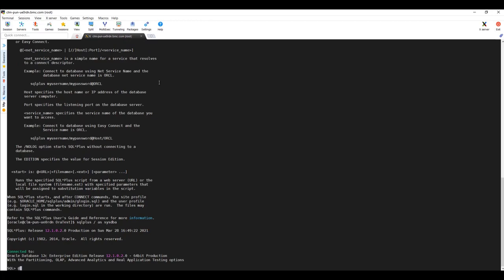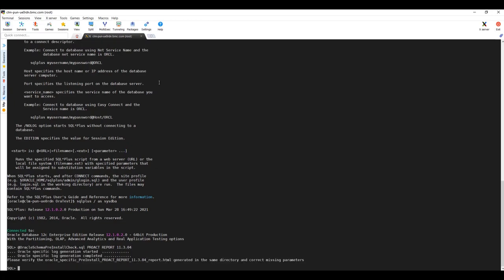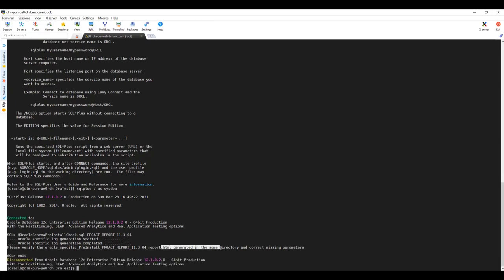Here I will run Oracle schema pre-install check.sql, providing the default user, name of the report, and the environment version. You can see that the report is generated in the same directory from where we logged into the SQL prompt. I will exit here.